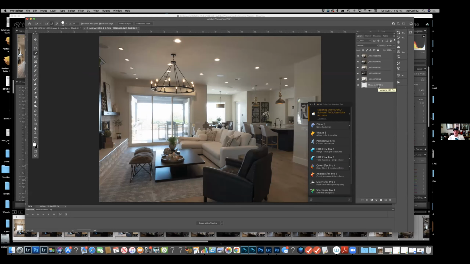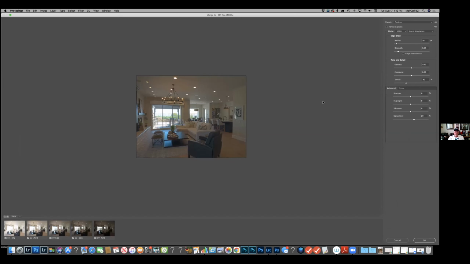So it creates its own layer then. It creates its own layer, yes. And then from here, I need to get this out of the way. There we go.